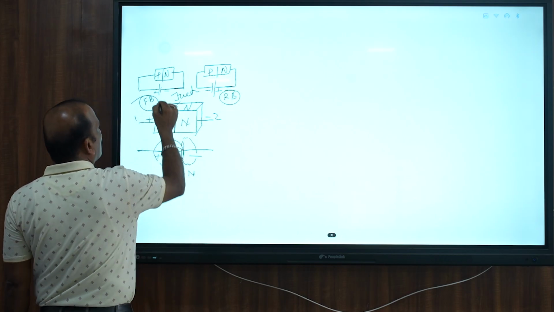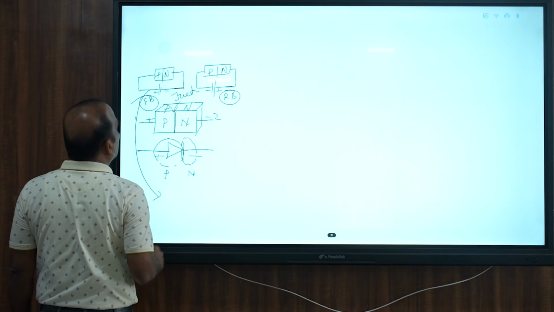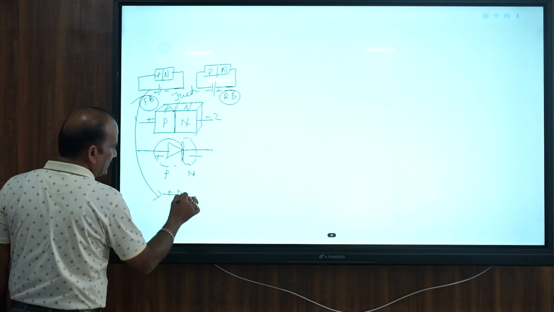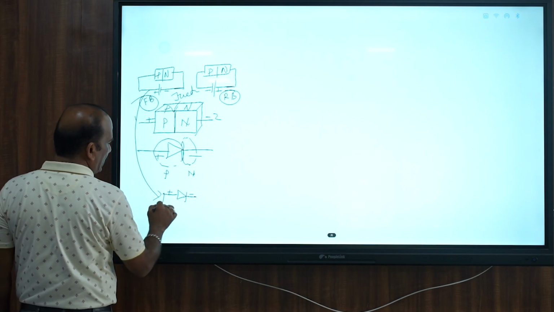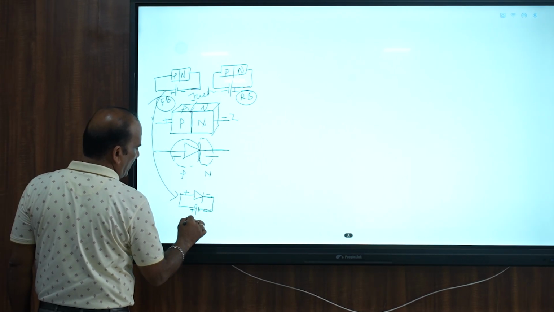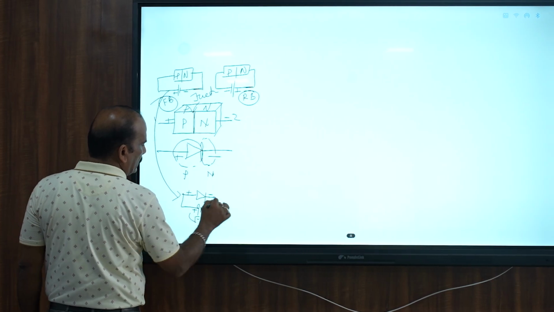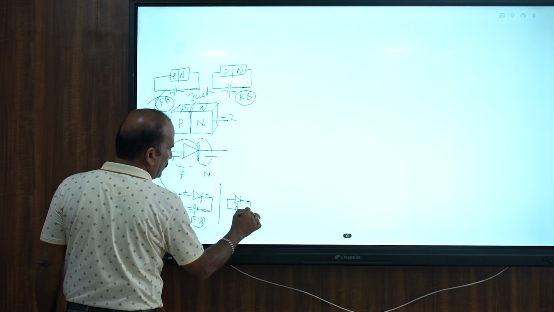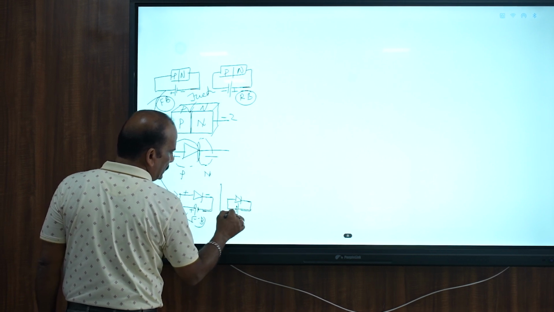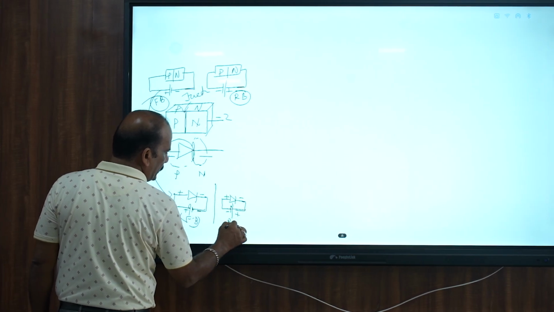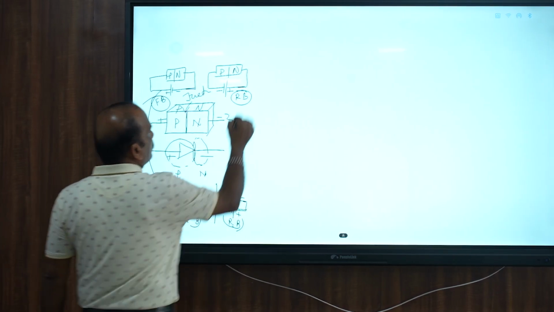Accordingly, I can also connect the diode diagram. If I take an actual diode, this is positive, this is negative. If I connect the positive side to positive and the other to negative, this is your forward bias connection. Similarly, if I connect the anode side to the negative terminal, then this is plus, this is minus, and it becomes reverse bias. So why am I discussing this?